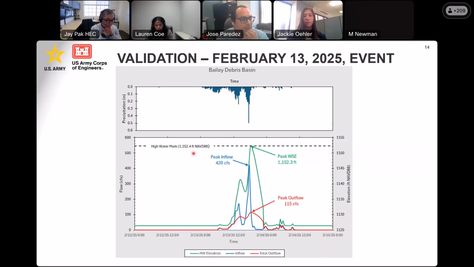And then we were comparing the peak water surface elevation to the high water mark, and our model performed relatively well. It hit it right on the dot. So we're really happy at how this performed. Obviously, it's just a high water mark. It's not an entire hydrograph, so we're not sure how the volumes compare, but this is pretty good for doing this in about 3 months.